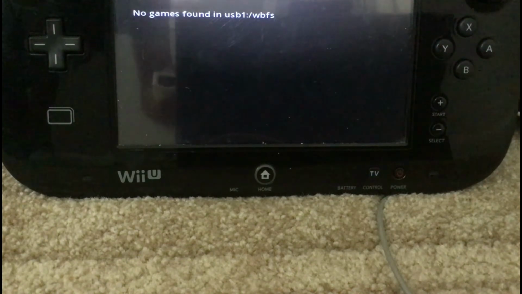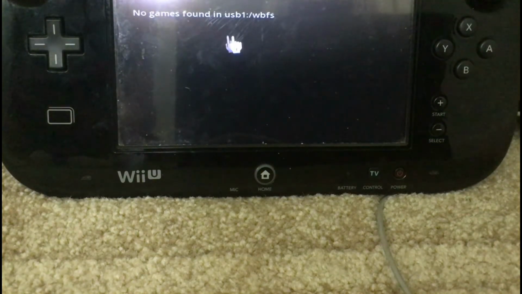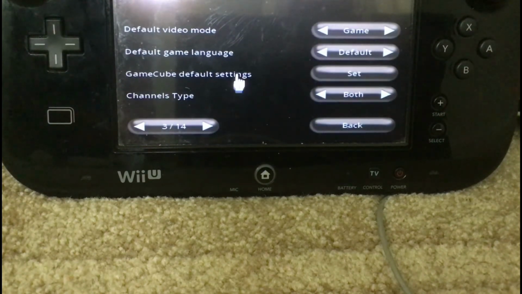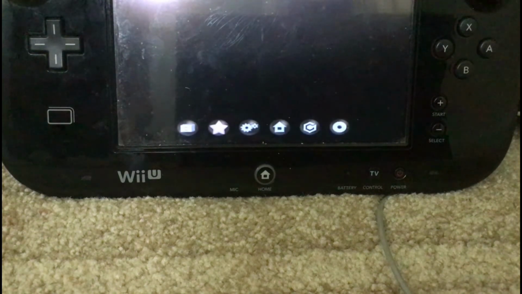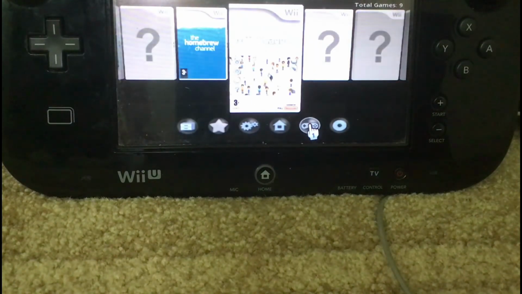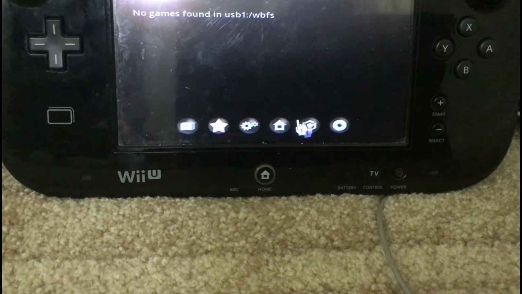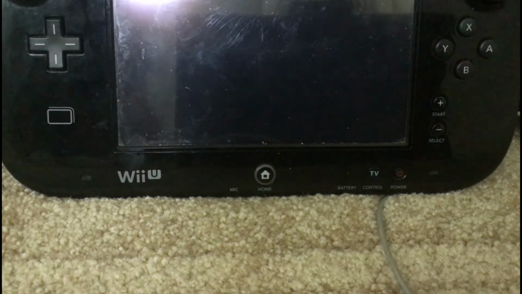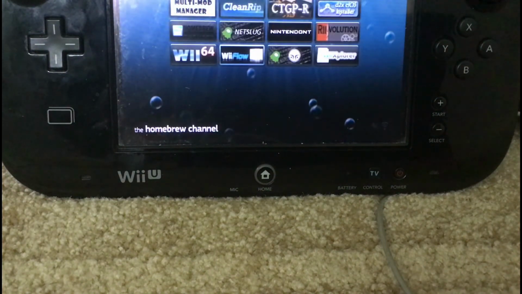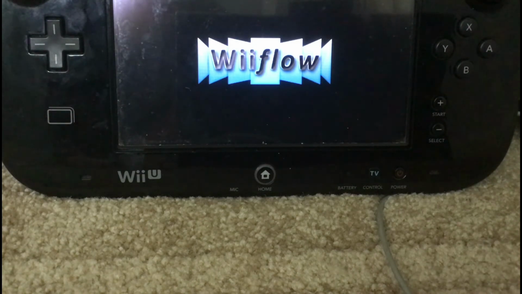No games found in USB1.wbfs. That's because I just plugged it in. Right. Settings. I'm just gonna exit to the homebrew channel. Wait, something happened. Okay. Clicking this. Click this. Pass plugins to USB. No games were found, it says, so I have to exit to the homebrew channel and reload wiiflow because I just plugged it in and it didn't load in time. But this was literally working 5 minutes ago. I was toying around with this before I started recording.